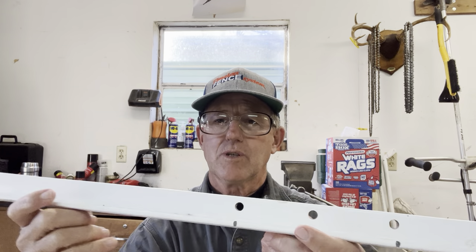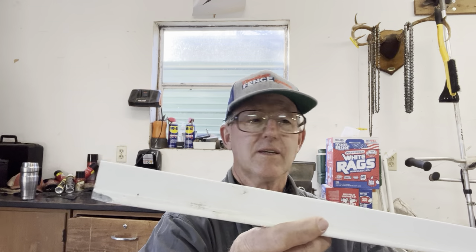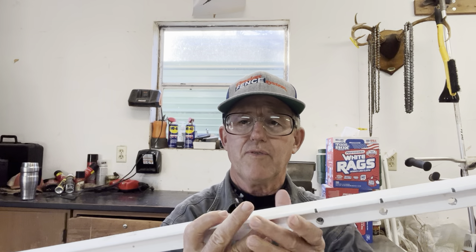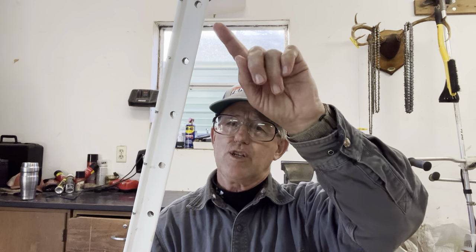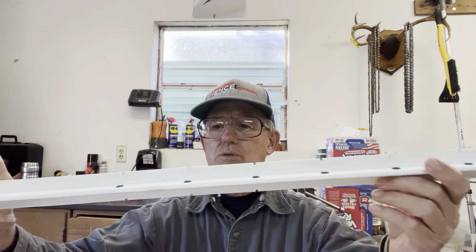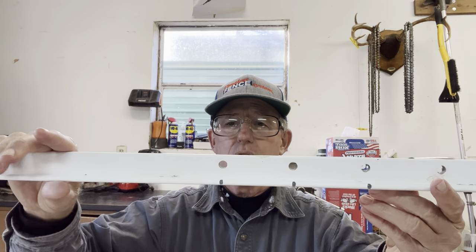This one right here is called a Timeless post. You can see it's already sharpened on the end with a V on it. You can drive this post with a steel post driver — same thing you do with a steel post. They drive really well. They're pre-drilled with multiple wire locations. This one has eight holes in it, so you can run eight wires. I promise you there's not going to be a goat anywhere that's going to go through that — they're going to get shocked.